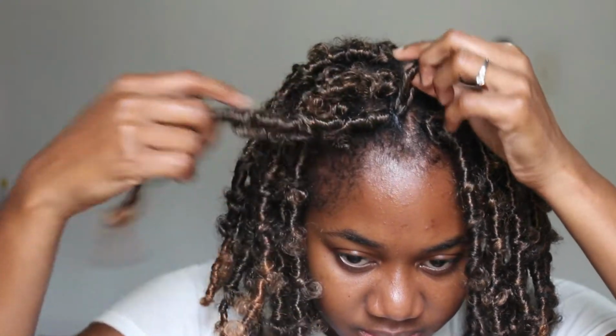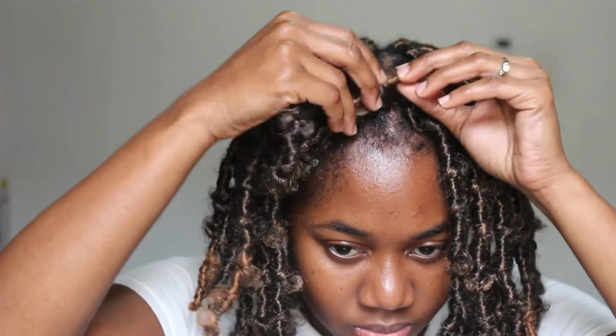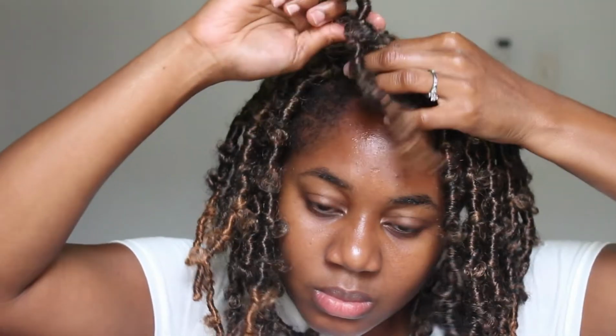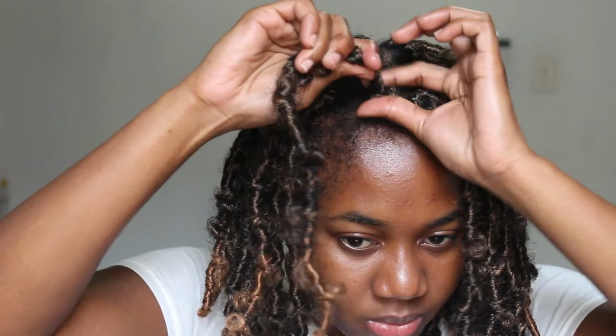So towards the front here, I installed 24 locks, 12 on each side, so that's 2 packs that I used for the front of my hair. And then towards the back of my head I used 3 packs of hair, so in total I used 5 packs of butterfly locks.